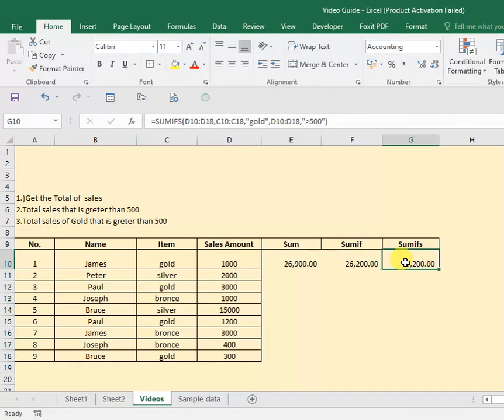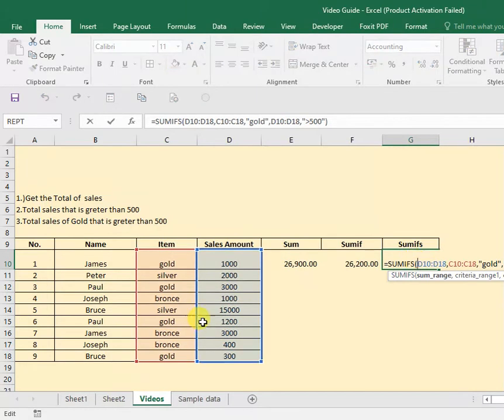So that's how simple you can do SUMIF and SUMIFS. But there's one thing you have to know: in doing SUMIF or SUMIFS, you need to make all the ranges uniform, because if you don't select a uniform number of rows in the range, it will give you an error. For example, we click this one going here, and also this one going here.